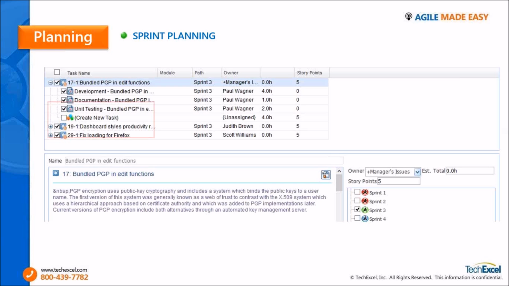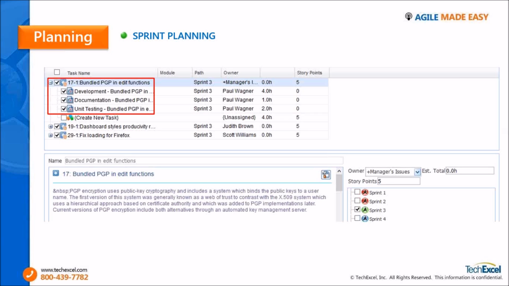If you notice, this is one of the screenshots from our DevTrack tool, which shows the sprint planning. We are sitting in the sprint planning meeting, and we have a set of user stories, that is 17, 19, and 29. Each of these user stories, we break down into a further set of development tasks.